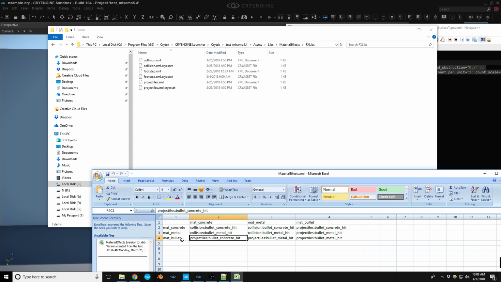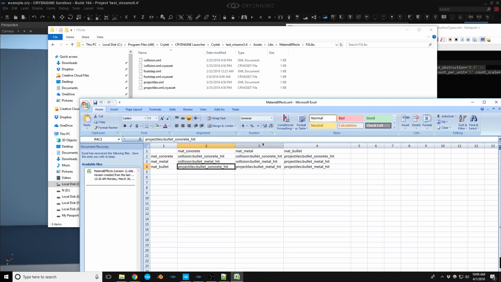We were working with bullets, so my material bullet is going to be on the projectiles, and then based on the column is material concrete, so bullet concrete hit. Then if you move into metal, bullet metal hit. And I believe this is if two bullets collide with each other, it will be taking care of this. But we mostly care about the projectiles bullet metal hit and the projectiles bullet concrete hit. So hopefully that makes sense.